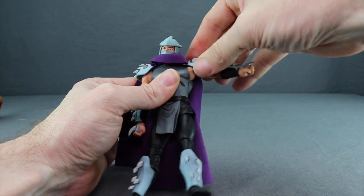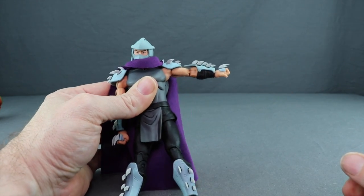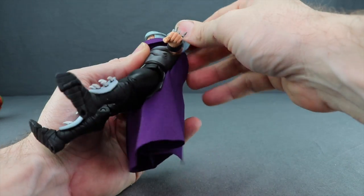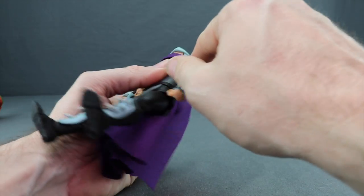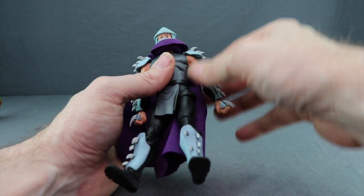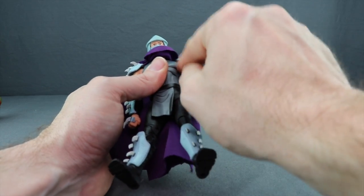With the arms, the shoulder pads are separate pieces, so that doesn't limit too much of the arm movement, so you can get the arm up good. You can do the arm out and around. Again, I do want to recommend caution, because I've got a little stress in the plastic already of the rubber material, so you could conceivably rip these off, so I would be careful when you're moving the arms around at the shoulders.